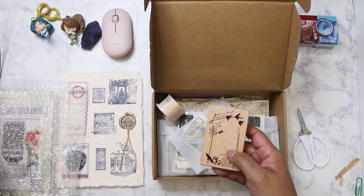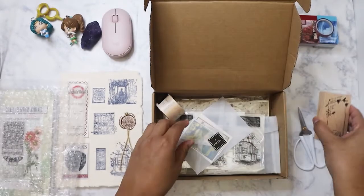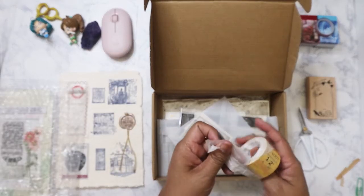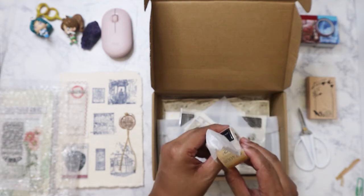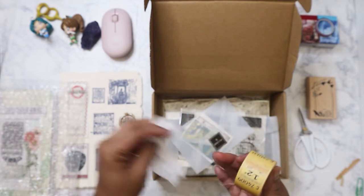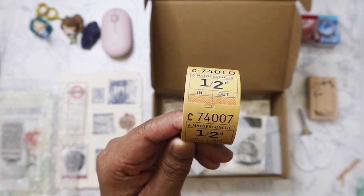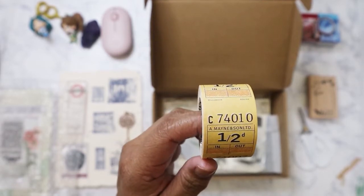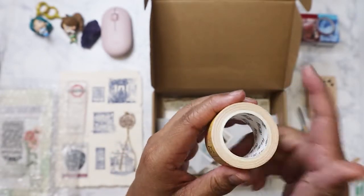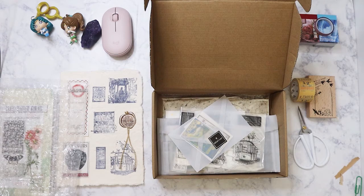I like this one — here we go, I'm gonna hold it up. Very nice, it's a rubber stamp. And then yes, I love these — these are the tickets. They actually look like better quality than the ones I got from AliExpress. I ordered something somewhat similar from there, like a vintage-looking ticket washi tape, and you get a lot — I mean look at that. I don't have that color either.